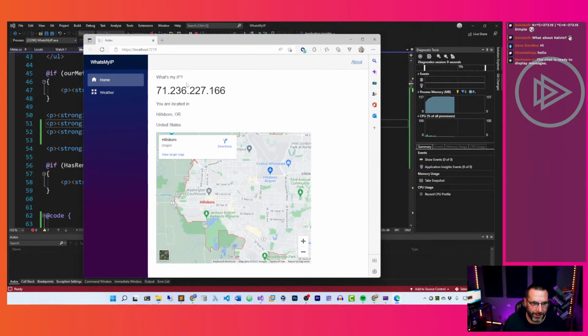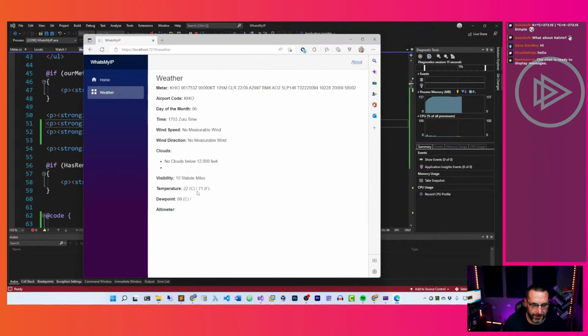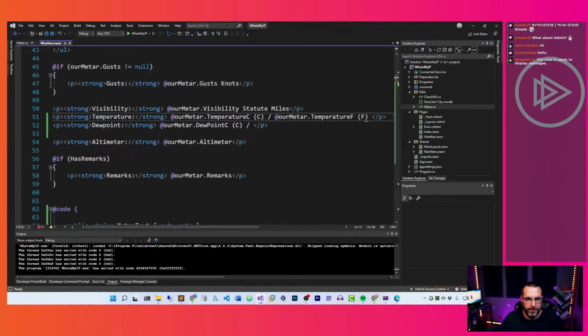Kelvin. I'm going to put Kelvin in here just for the heck of it. There we go. It should be about 71 degrees. So now we know we're at 71 degrees. So perhaps this would be better in an unordered list because we're starting to get into a big long string again, right? So let's just do that.